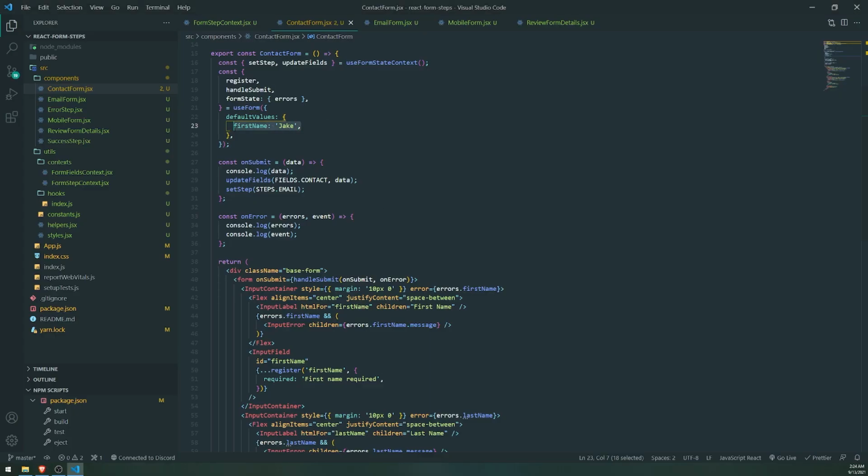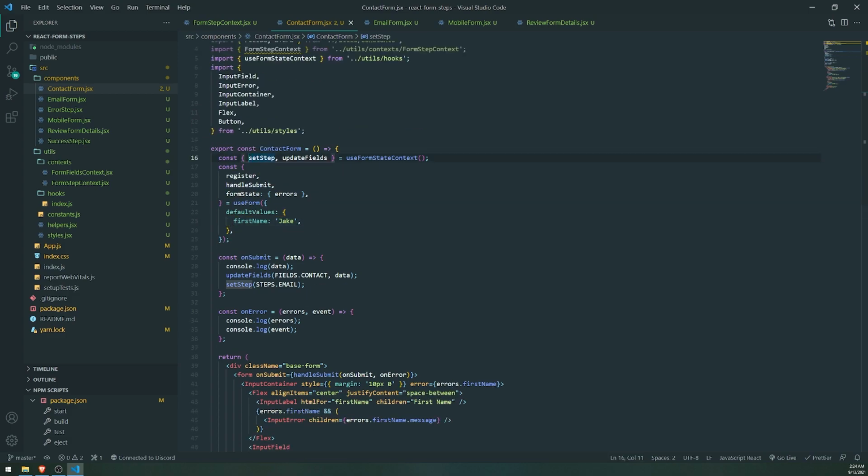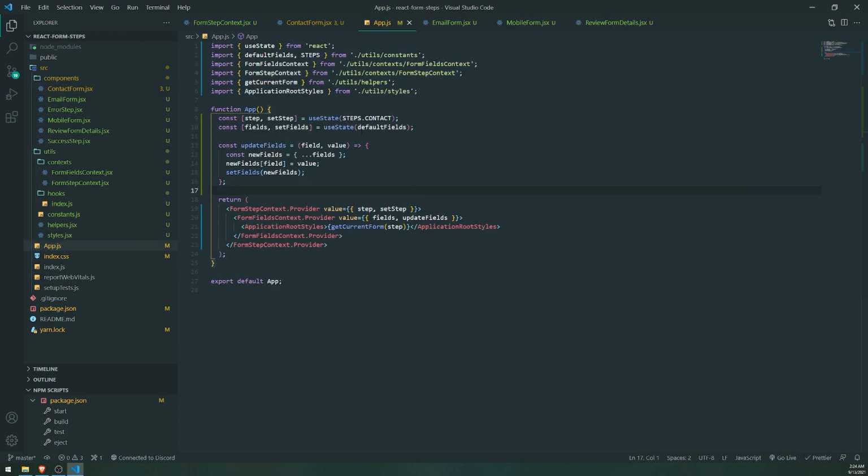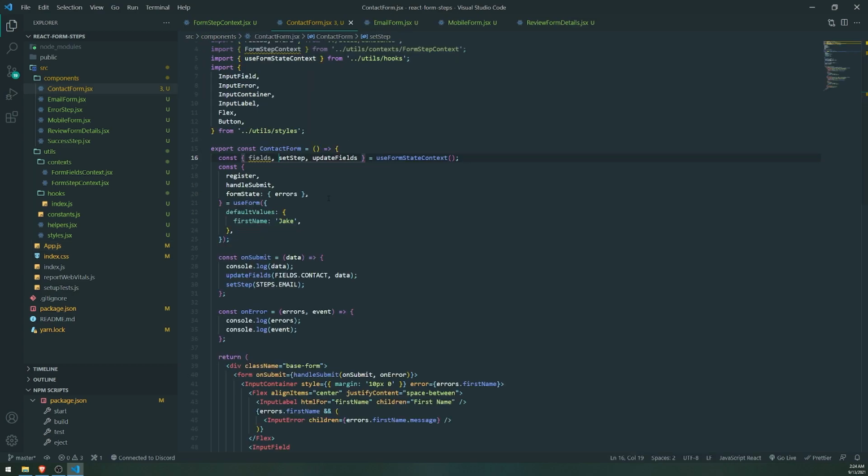Now we want the default values to be whatever is in this fields state variable. Remember, this state variable keeps all of our state, and we are passing this down to the provider, so each component can actually get all the fields.